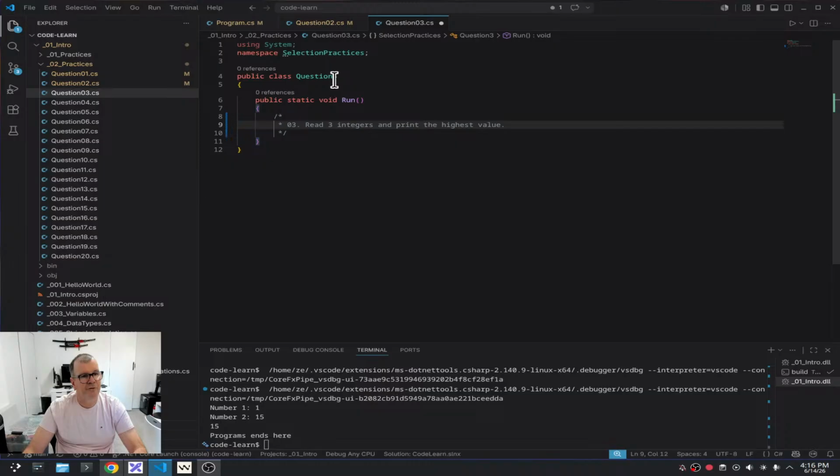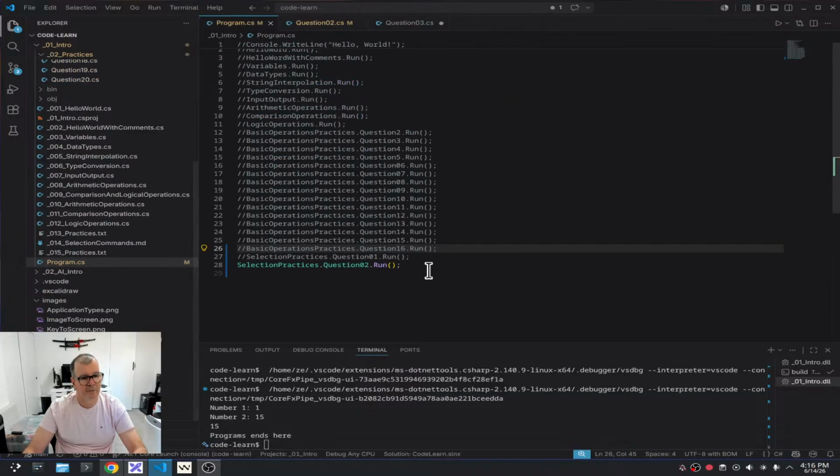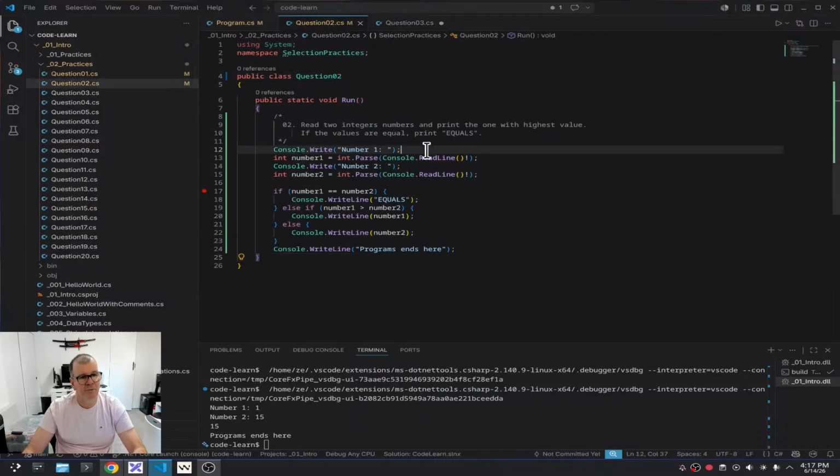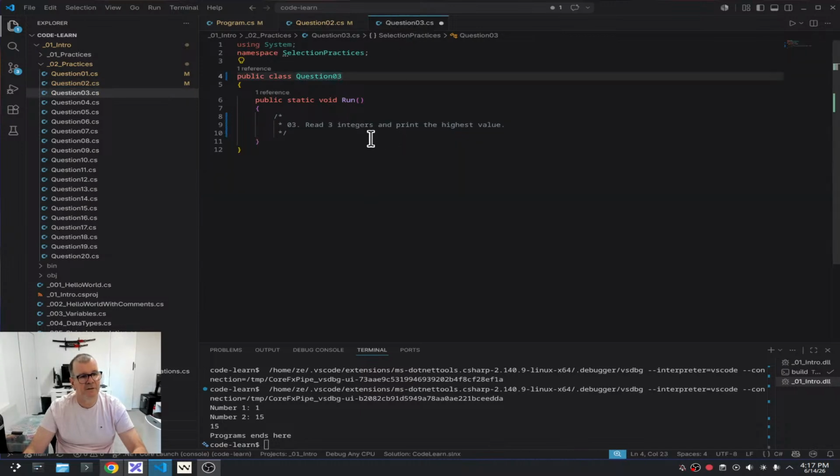And I remember we changed this to 0, 3. Now we go to our program. I make a copy of this. We already have here where we read two numbers. Let's just copy and paste and add the third number.